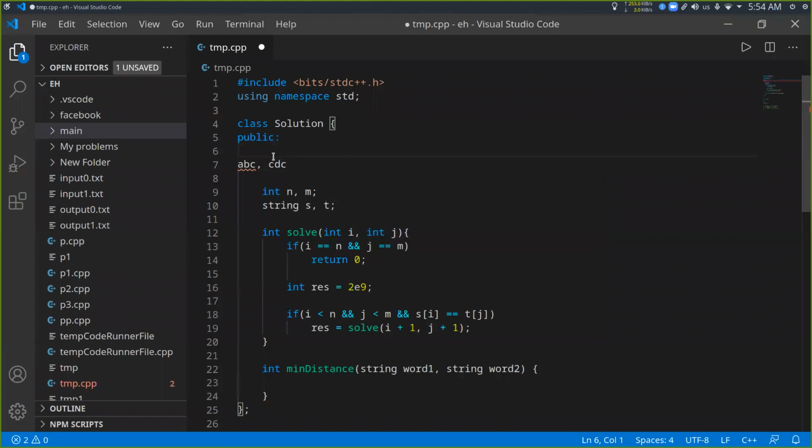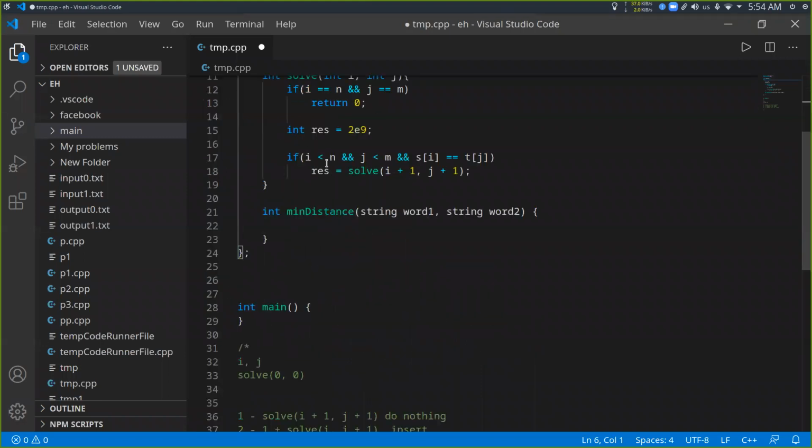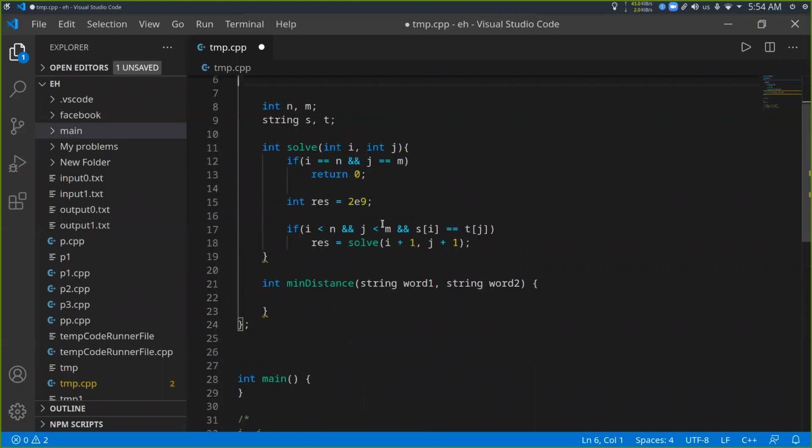At some point I could reach i equals 4, for example, and j equals 3. This could happen because I could, for example, insert some character at 4 here. So it could happen that i is not smaller than n, or j is not smaller than m, but it couldn't happen that i and j are both greater than n and m.